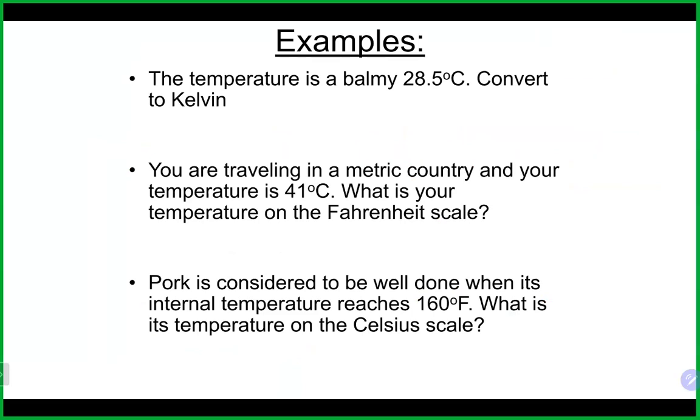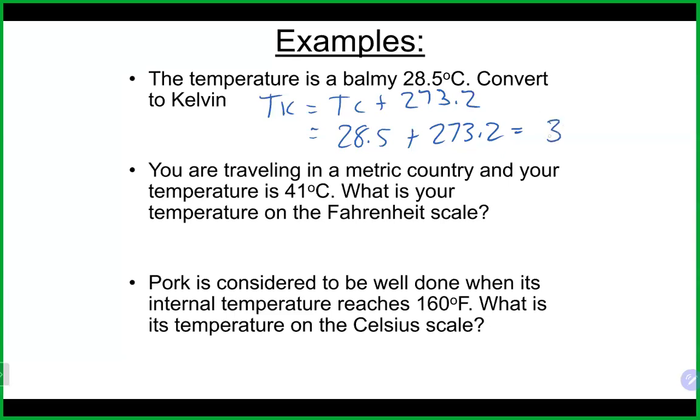Okay, so let's take a look, see how you're doing. We'll start with the first one here. Temperature is 28.5 degrees Celsius. We want to convert to Kelvin, which again is a very common conversion. We do a lot. So the temperature in Kelvin is equal to temperature in Celsius plus, again, we're going to use 273.2. I'll get used to it, I suppose. 28.5 plus 273.2 is going to get us 301.7 Kelvin. Remember, we do not use the degrees symbol with Kelvin, so it's just a capital K.